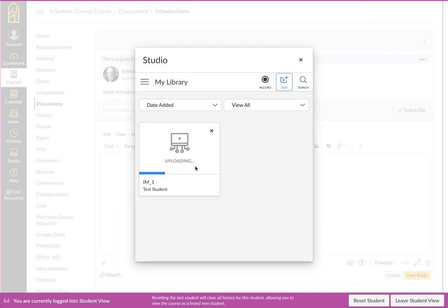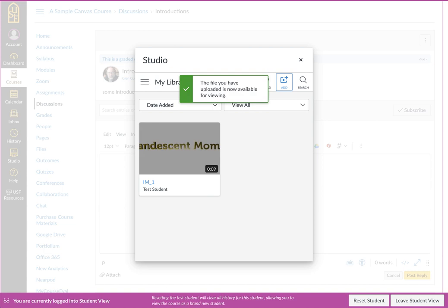choose open, and then it will upload, as you can see right here. And it will take a moment for the video to process. So you see these three oscillating dots, and then the video itself will process in just a moment. You can see the wheel that tells you that there's a processing going on. And then eventually it will appear.